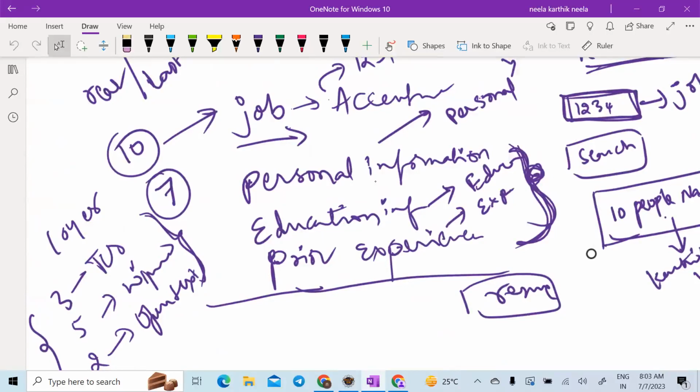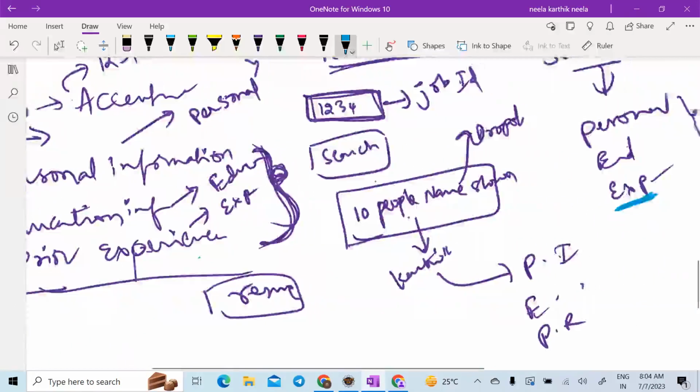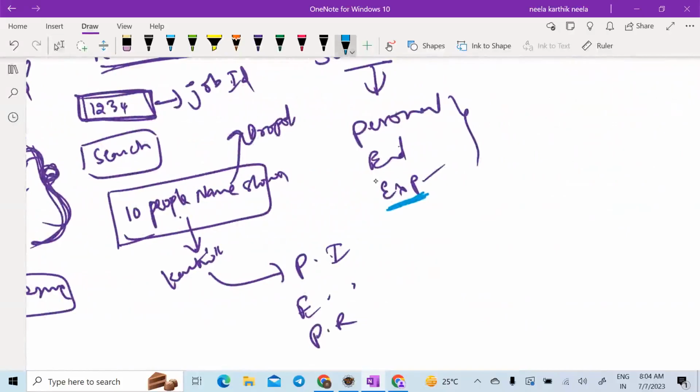That means, how many records are you entering? Whenever someone is asking what are the different companies you worked for earlier in the last 10 years, you will enter 3 company names, correct? That means in the experience table for this person, how many records are stored? 3 records. Now, whenever you are querying this from the database, how many records will you get? 3 records in this example, correct?